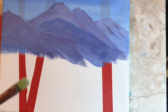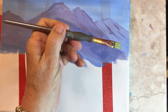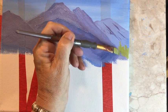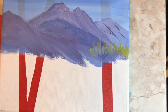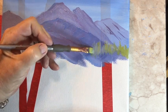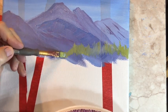Okay, so what you're going to do with the first row of trees, and you want to start up above where you ended your mountains, is you just want to do like this with your brush. You're going to turn it sideways, and you're going to go like this. Up and down, like this. All the way across your painting. Don't worry if it blends in a little bit with your mountain. If your mountain's still wet like mine is, that's fine. But you want to go all the way across. And don't worry about getting the tops of your trees exactly right now. We're just sketching them in. We'll come back and add a little more detail to them in a minute. So you're using this light green. Make it come down like the trees are on a hill a little bit maybe.